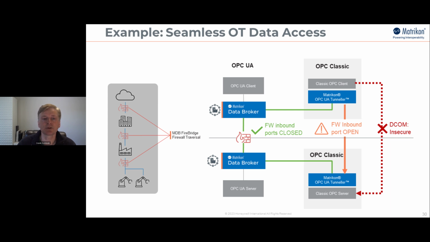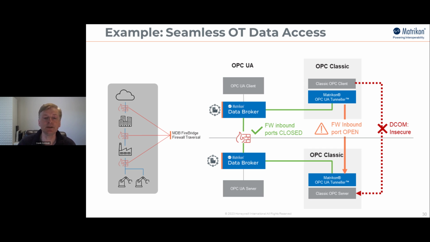Now that expands a little further. In reality, especially when people are doing phase migrations, you've got classic, you've got OPC UA, so how do you bring all those together? So number one, we know you have to use something like UA Tunneler, which is a product that basically converts classic to UA, because you're definitely trying to get off of the classic side. Not necessarily you don't have to replace the component, but you want to stop using it. So number one, you don't want to use the native OPC classic way, which is using DCOM, very not secure, not good, right? Now, if you use Tunneler, it removes the DCOM side, but in order to communicate across the firewall, you still have to open up the inbound port because it still behaves like a client server in a traditional sense.